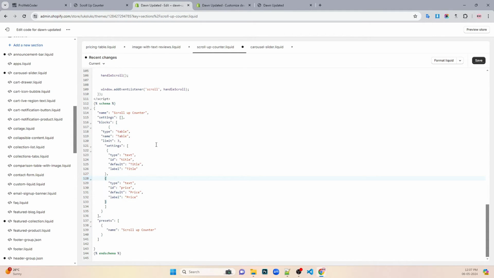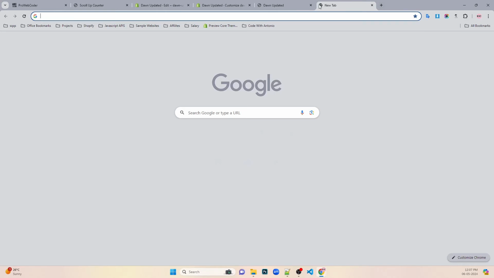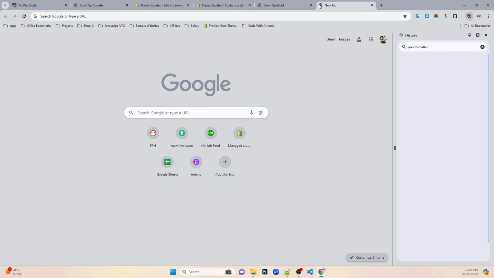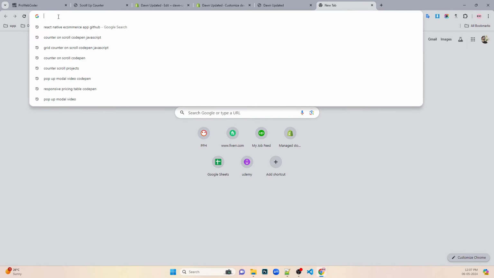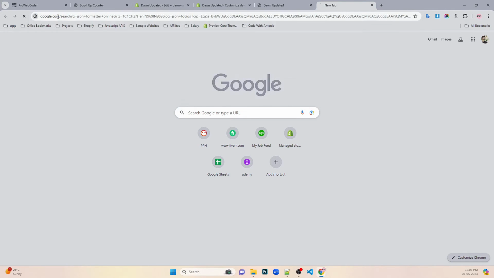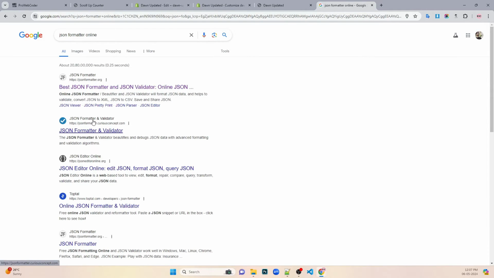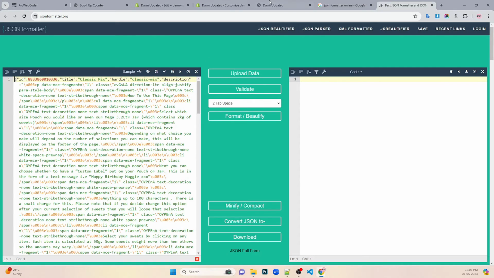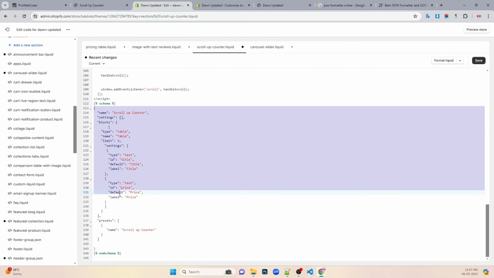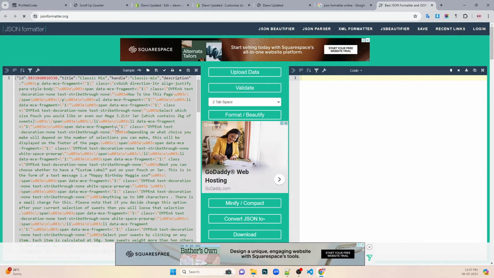In order to format this also, we have a JSON formatter. If you don't have this JSON formatter, you can just simply search for a JSON formatter and put this whole JSON in it, and it will format it for you in a proper way.